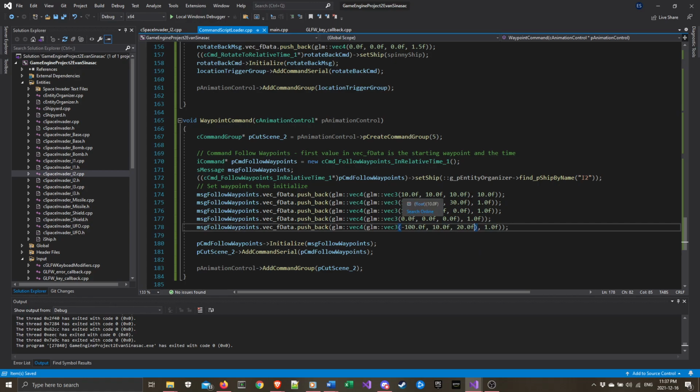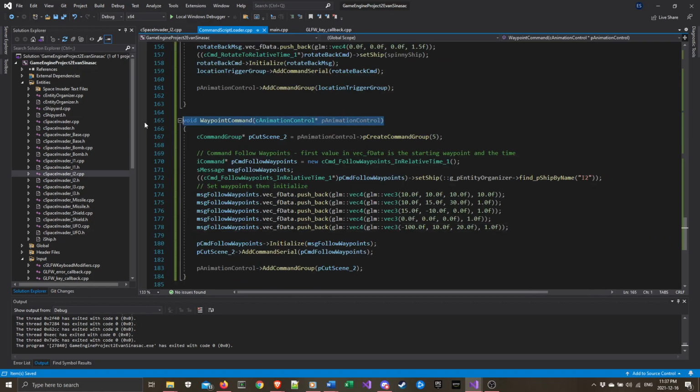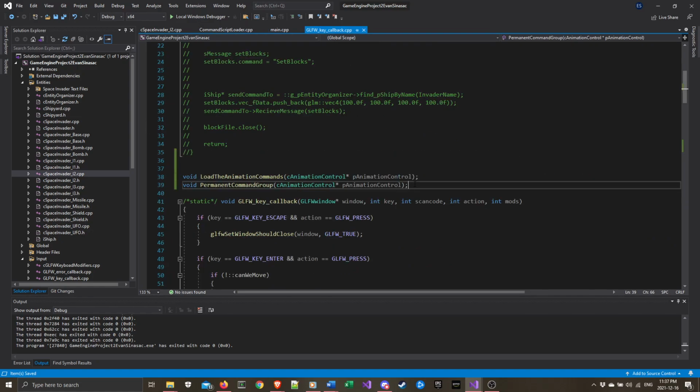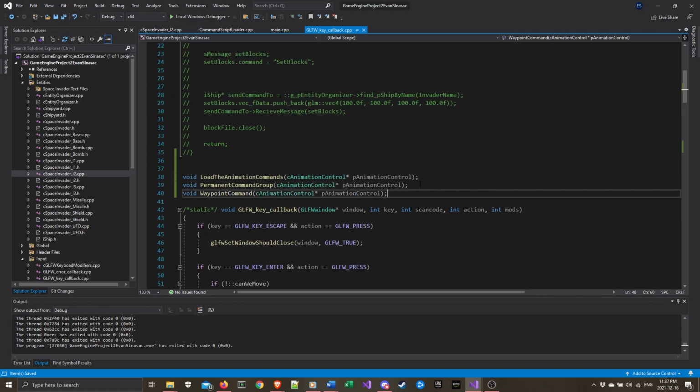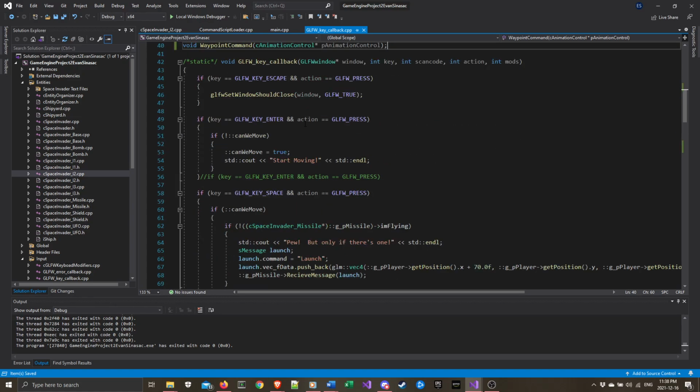So just from the first and last waypoints, it's going to be pretty fast to do all of this. So that's fine. 10 seconds should be more than enough time. But now we have to actually call it somewhere. So I need to make the function signature. Since I'm going to attach it to a button, I'll add the signature to the key callback.